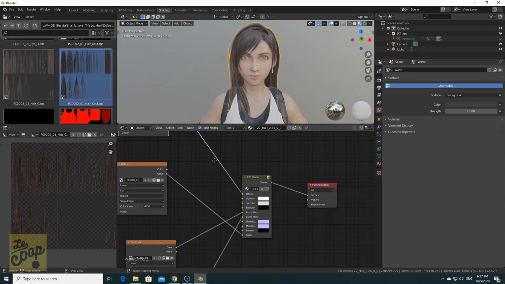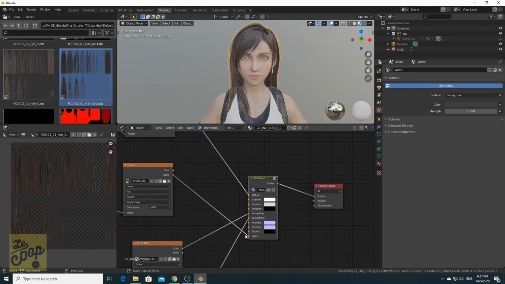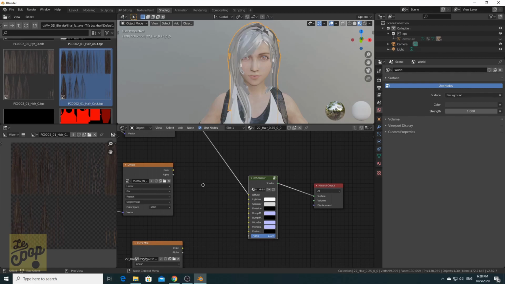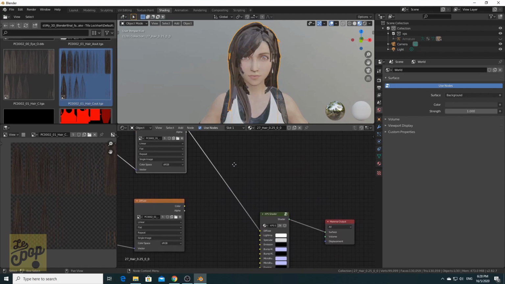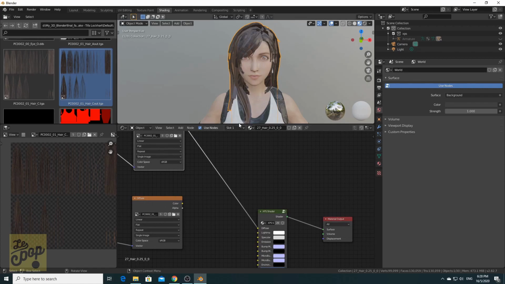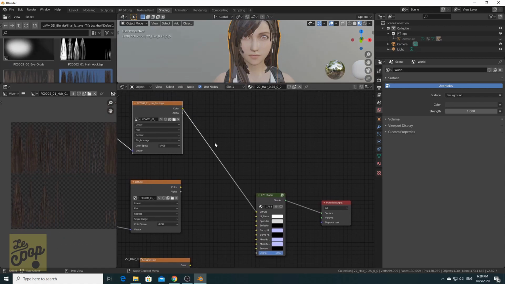So I'm just doing some demonstration here on how to link different nodes together. One important point is that it's quite color coded. So if you see a yellow dot, it can only be connected to another node with a yellow dot. It cannot be connected with a different colored connector.